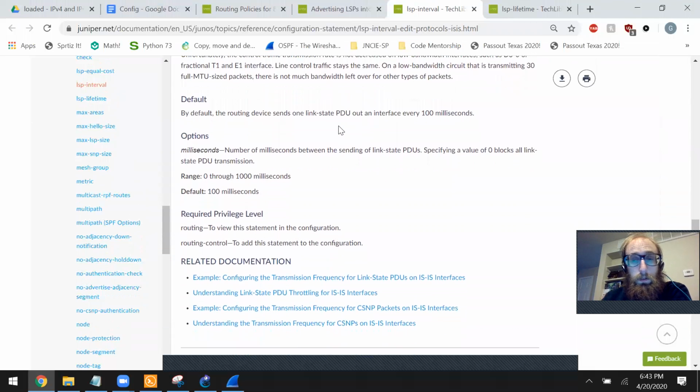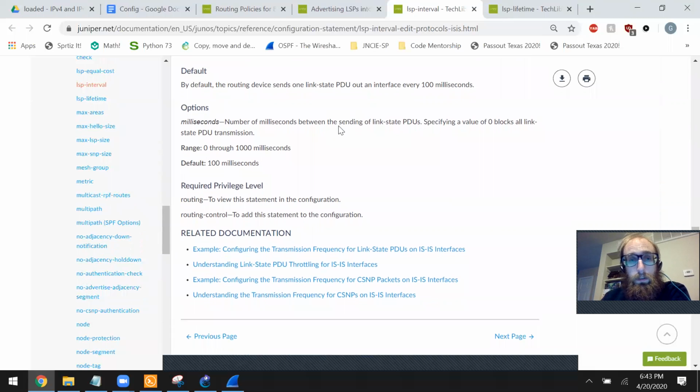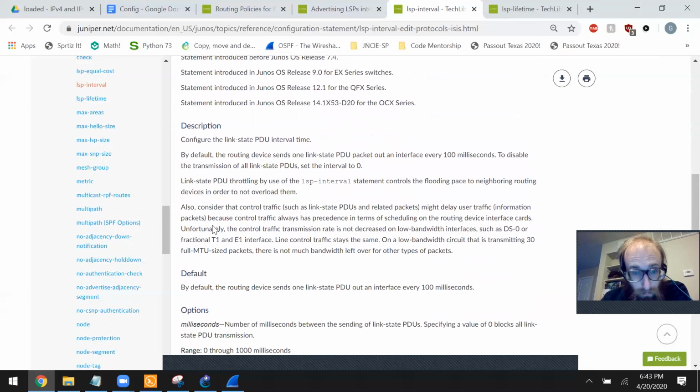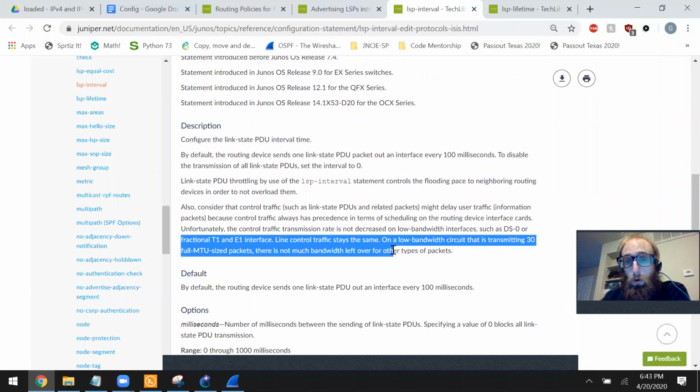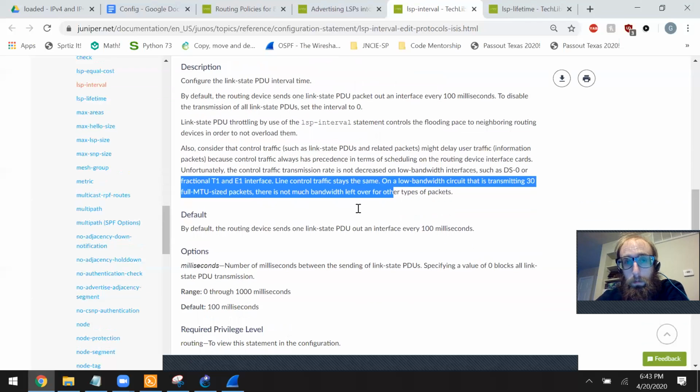So as I was saying before, your control traffic can eat up a lot, especially if you've got really low bandwidth connections, which you might need for military purposes, ATMs. There are lots of things that don't require a lot of bandwidth.